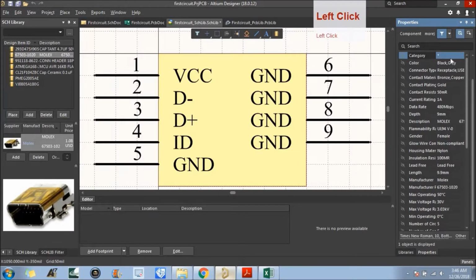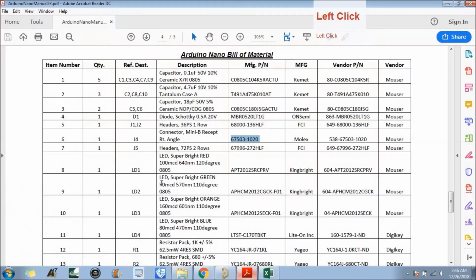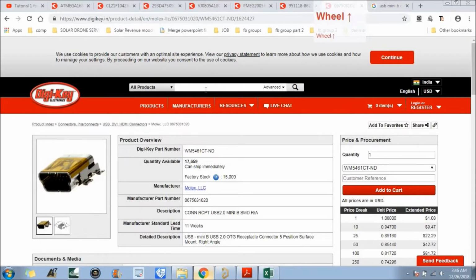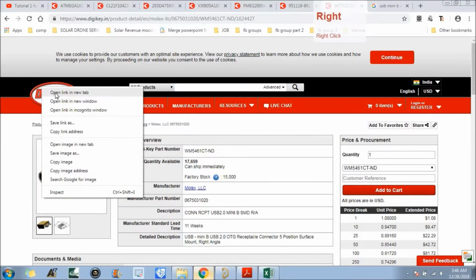So it is a J5 connector. Just copy the manufacturing part number, paste it here, just open the new tab, paste, enter.